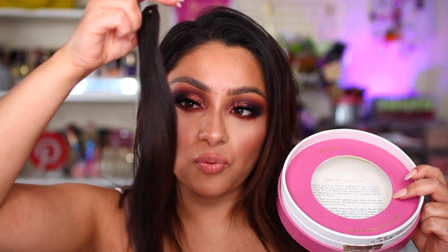This top part right here is going to have a sample, which is going to be one of the single clip wefts that are in your set. Once you take this out, you're going to go ahead and place it right next to your hair. If it's a match and you're satisfied with the color, you can proceed with removing the sticker. But if you remove the sticker and you don't like them, you're not able to return them. So make sure you are satisfied with the sample piece placed at the very top.